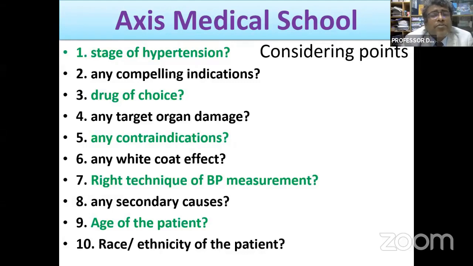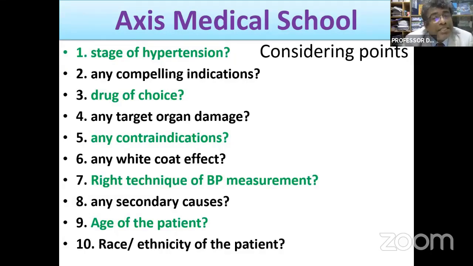If the patient is suffering from ischemic heart disease, then though beta blocker is not a first line antihypertensive drug, we all know what the first line antihypertensive drugs are: ACE inhibitor or ARB, calcium channel blocker, and diuretics. These are the 3 groups of drugs, with either ACE inhibitor or ARB from the first 2 groups. We should start this group of drugs when the patient is first diagnosed with hypertension.